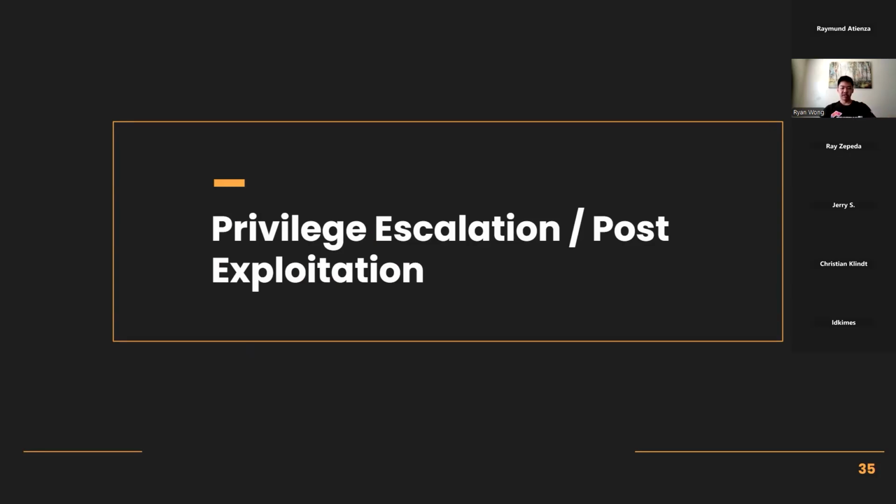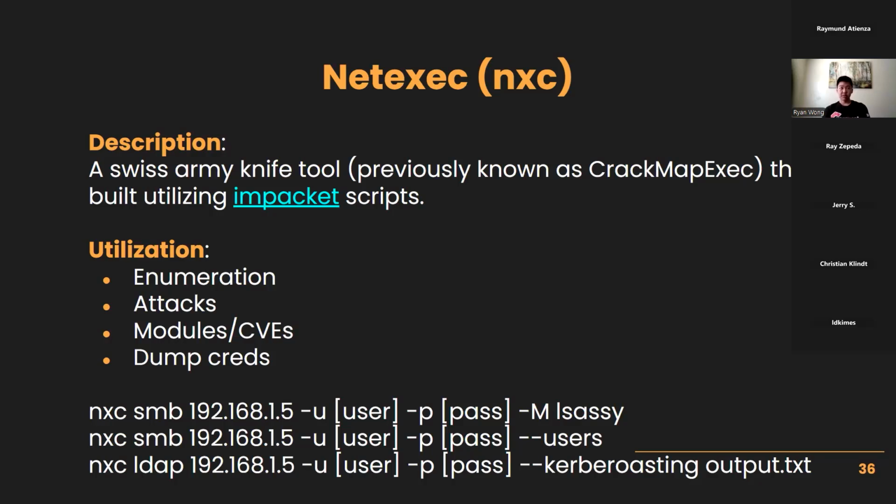So for post-exploitation and privilege escalation, the most common tool you're going to be using is NetExec. NetExec is a Swiss Army knife tool, previously known as CrackMapExec, that is built utilizing Impacket scripts. Impacket is just very generalized tools that you can use for attacking Active Directory, and NetExec uses these scripts to simplify performing attacks. Some utilization for NetExec would be enumeration, attacks, modules, or CVEs, along with dumping credentials.